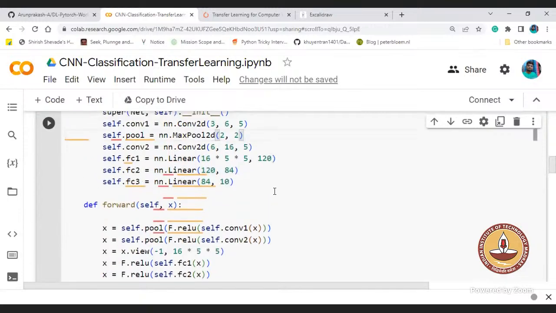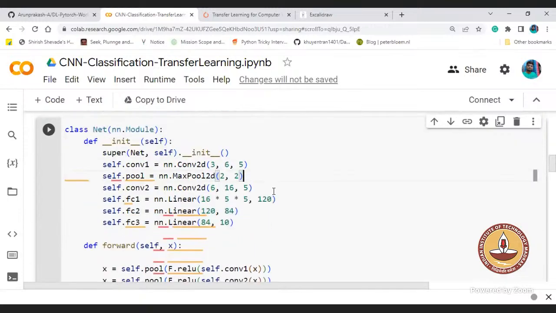One question, sir, in the definition. Yeah. So in the FC1, the 5 by 16 is coming because of the convolution layer 16 kernels, right? Yes. And 5 by 5 is coming from the original size. 5 by 5 is the spatial dimension of convolution layer 2. The output from the convolution layer 2 will be 5 by 5 by 16. So if you calculate all these dimensions, I manually calculated this. It is not inferred. So if you use that formula I have shown you. Got it. Okay. So fine.